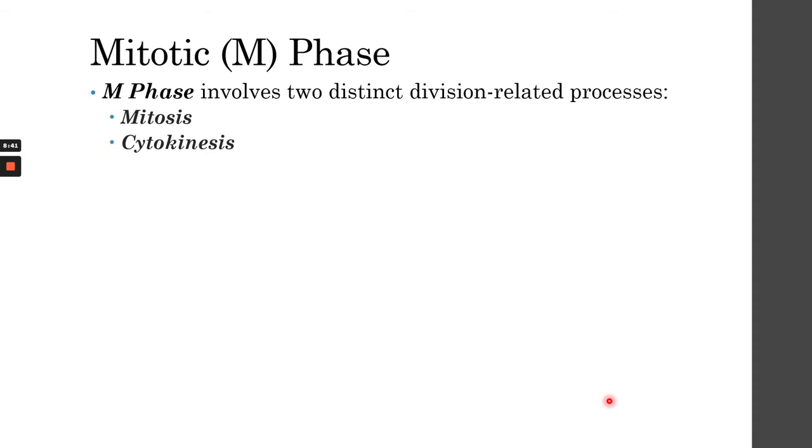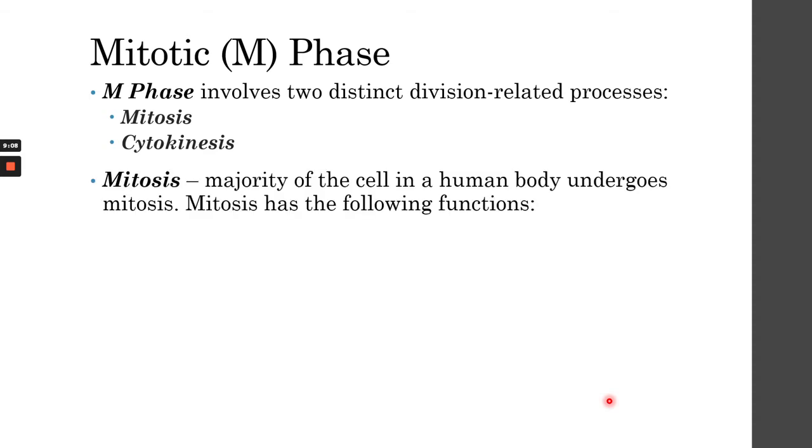Okay? Although when we talk about mitotic phase, usually we use it interchangeably with mitosis. But mitosis is a very specific process inside M phase. And another part of the process of mitotic phase or M phase is cytokinesis. So we'll talk more about mitosis and cytokinesis later. But for now, let's talk more about M phase. Ano ba nangyayari sa M phase?